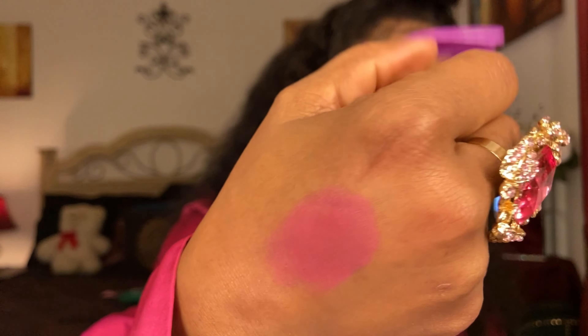The last item from CVS is the LA Girl Velvet Blush in Plush — another cream blush. It's a twist-up formula, which I love. It looks like a bubble gum pink but sheers out on the skin to give a beautiful, sheer wash of pretty color. They have about four shades; this was the most flattering for my skin tone. It was only $4.99, so I had to pick it up.